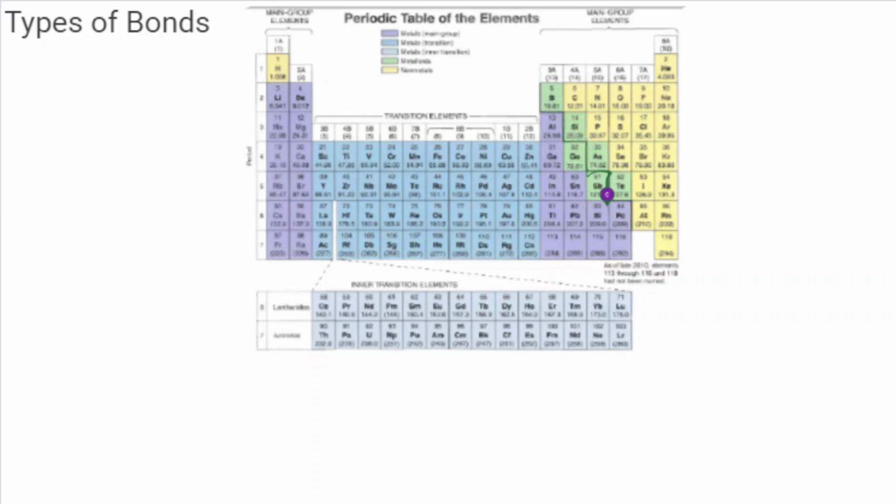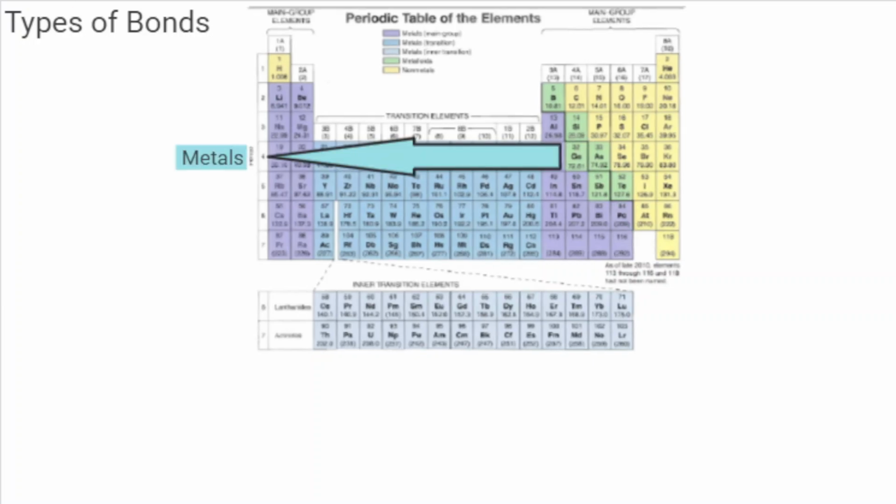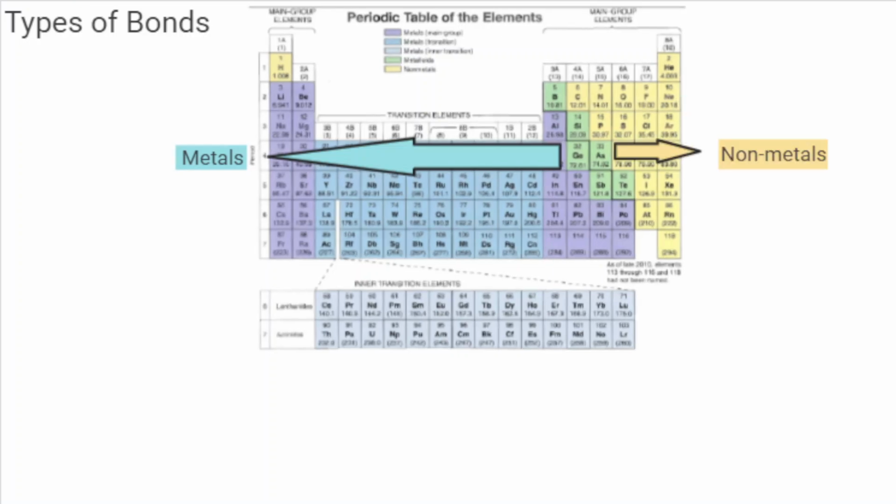Now, to the left of this line are what we refer to as metals. Metals are normally lustrous and they're ductile, meaning you can move them around and they're kind of malleable. To the right of this line are the nonmetals, and nonmetals are normally very dull looking and brittle. And then we have a few species that are right on this line on either side of it, and these are referred to as the metalloids. These normally have characteristics of both metals and nonmetals, and typically they're found in things like semiconductors and the like.